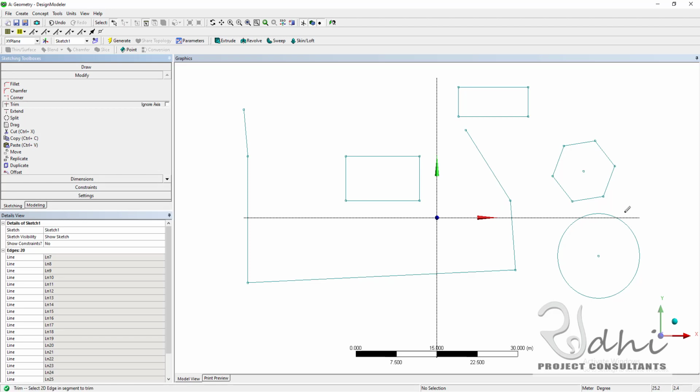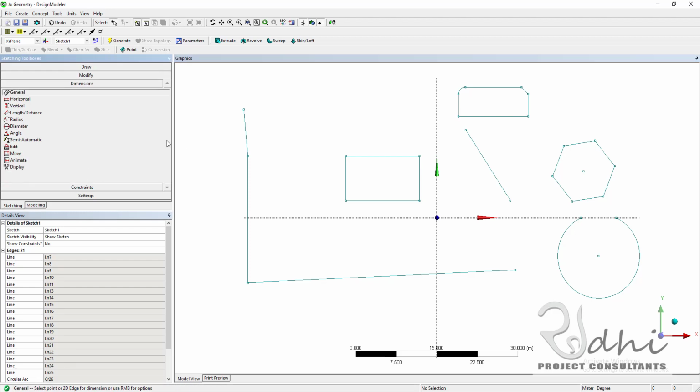There is no closing entity, but here is one closing entity. So if I click here, it will trim. This is also you can trim with the help of it. And if you want a fillet, you must give the dimension. So if you give the fillet, it will create the fillet. If you want a chamfer, you can create the chamfer. So such options are provided here.